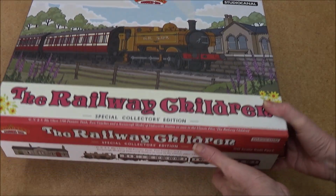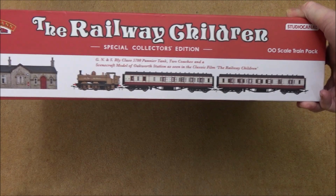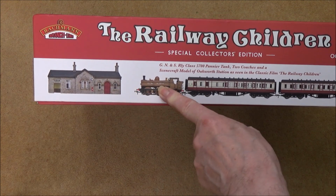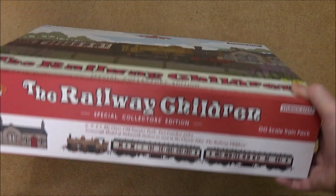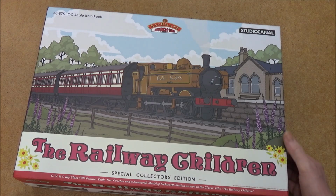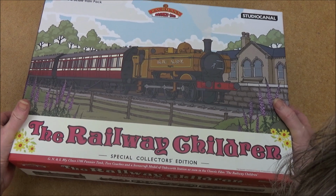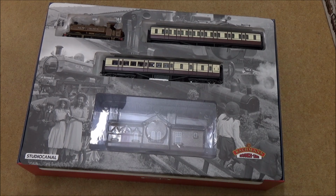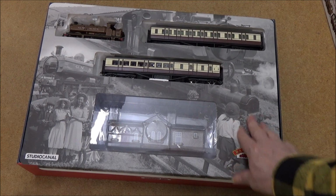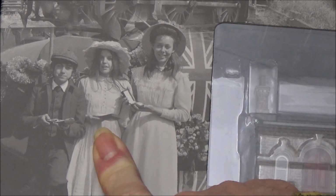Turning the box on its side, we see we have a depiction of what's in the box: the Scenicraft building, the locomotive and the two coaches. Let's open it up. Inside there's an insert in black and white, and once again the three children appear in the scene.